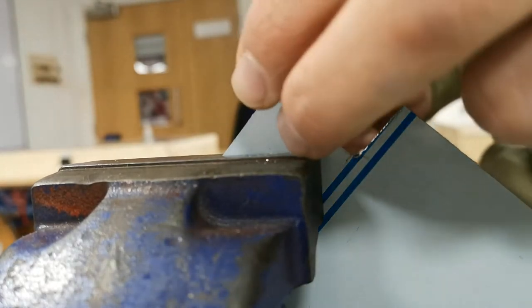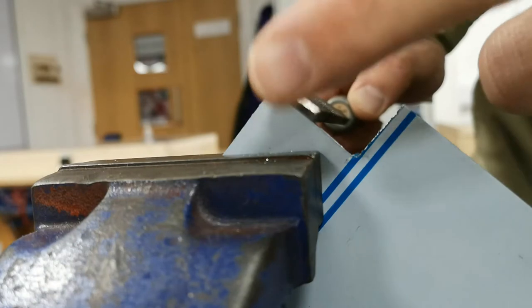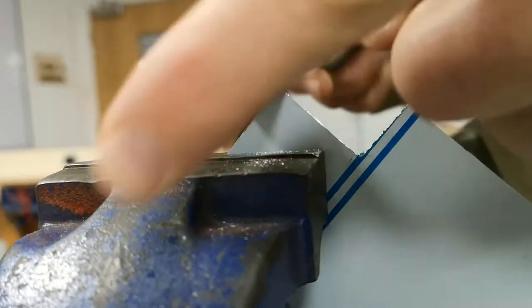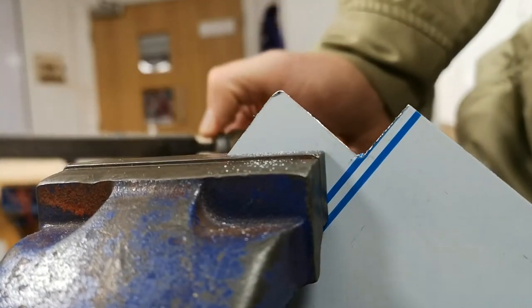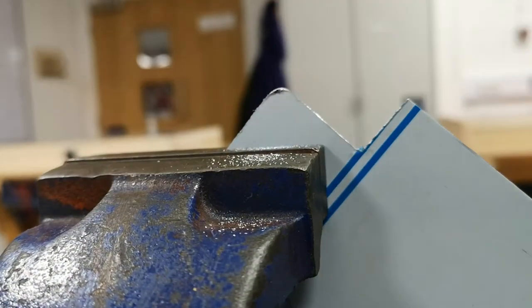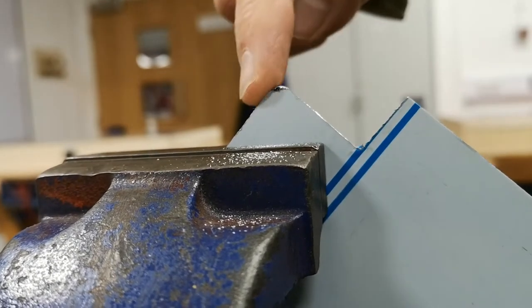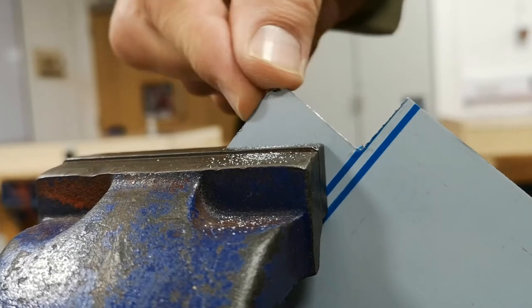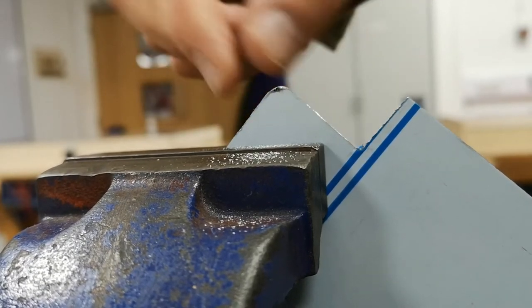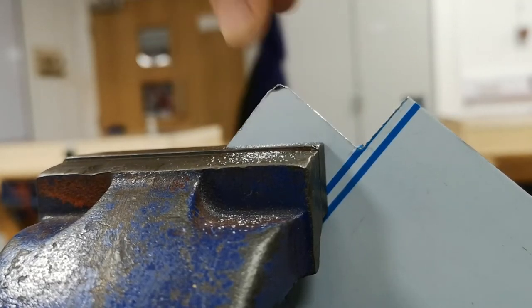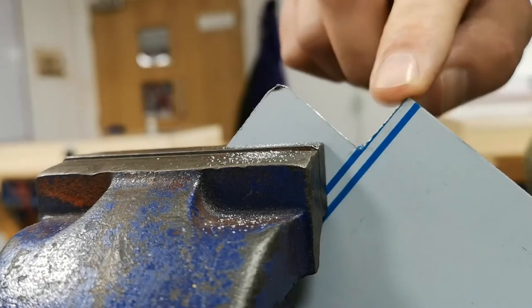So after several passes, there was probably about five or six passes there, you can see that you've got a nice rounded corner. And that's probably all you need to do, is just to take away that sharp edge away from your work, just rounding the corner off just like that to take away the sharp edge.